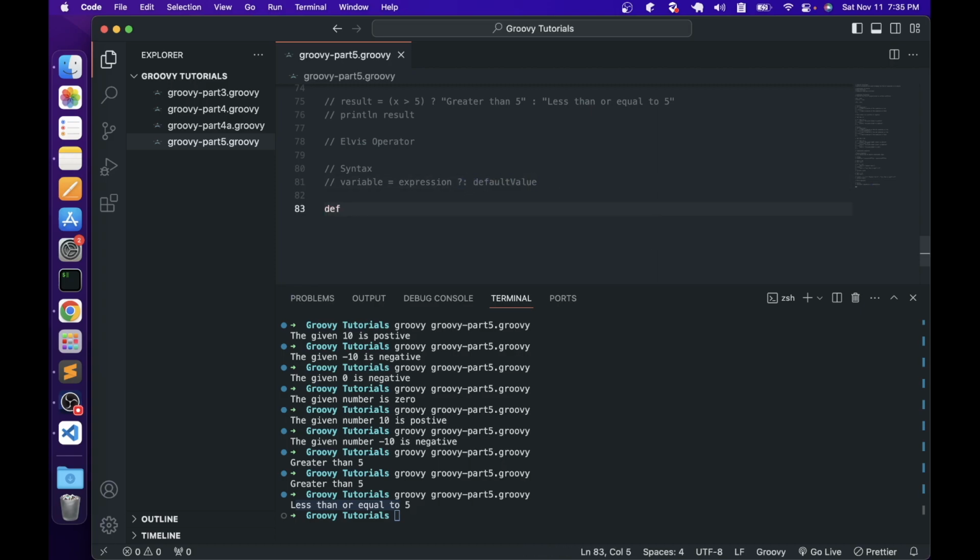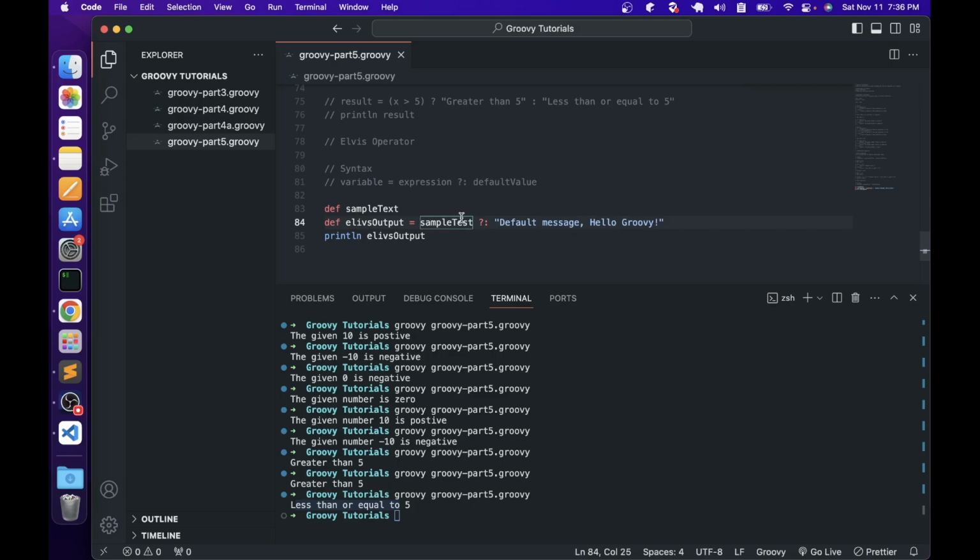Let's try to write some code to understand this Elvis operator. So I'm declaring a variable called sampleText. I'm declaring another variable called elvisOutput equal to sampleText question mark colon default message hello Groovy, and then we will print the elvisOutput. So here, in line number 83 we defined a variable called sampleText, and in line number 84 we used the Elvis operator, specified the sampleText variable, and then after that question mark colon, and we provided some default message. So when Groovy comes to line number 84, it will check the expression sampleText. If the sampleText has any value in it, it will directly store that value in the elvisOutput, otherwise it will store the default.